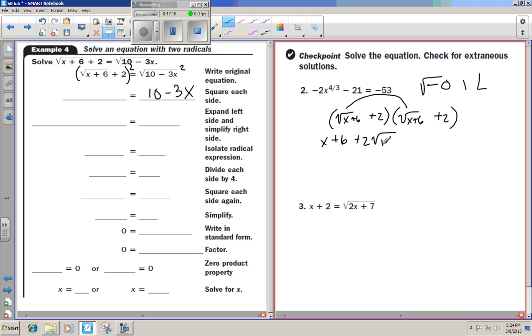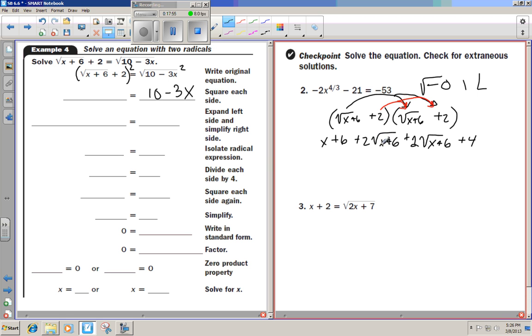You really can't combine a lot of the stuff together. You just end up rewriting it. All right. Then, of course, the 2 times square root x plus 6, you're just combining it back together again. So it's 2 square root x plus 6. And then the L for last is 2 times 2. So again, we took this, multiplied it by this, and we did the same thing by 2. And then we went ahead and used the other 2, went to there, and went to there. So we did 4 things of multiplication.